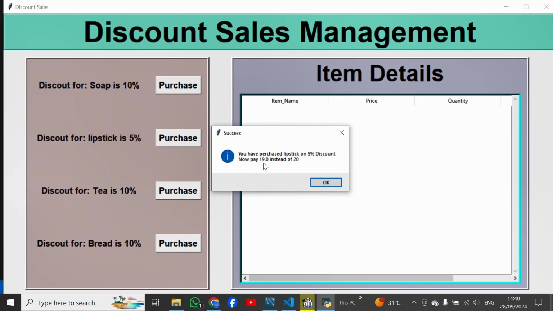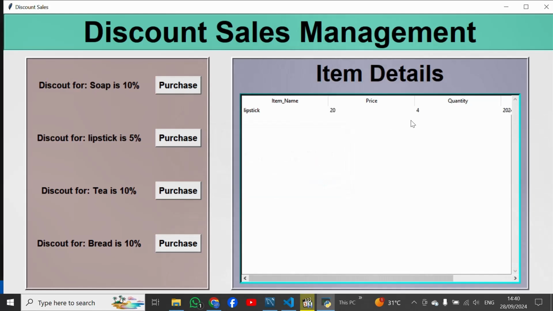Now pay 19 instead of 20. So this is on a new line. When I click OK, here you can see quantities are 4. Still we have to sell 4 items with this lipstick name to escape from the expiry of this item.